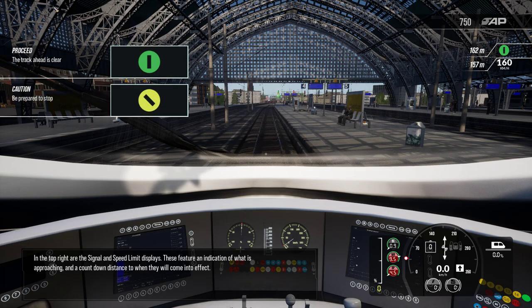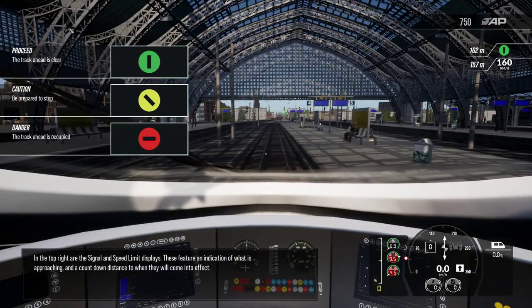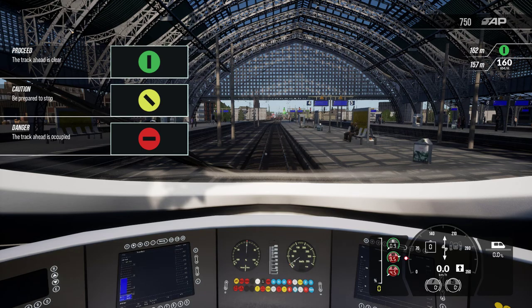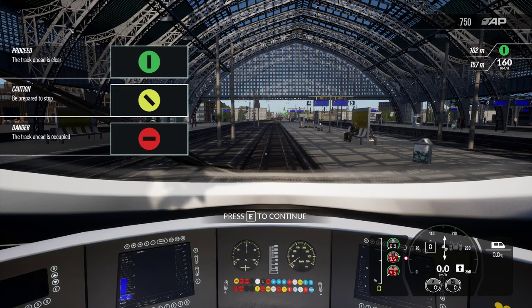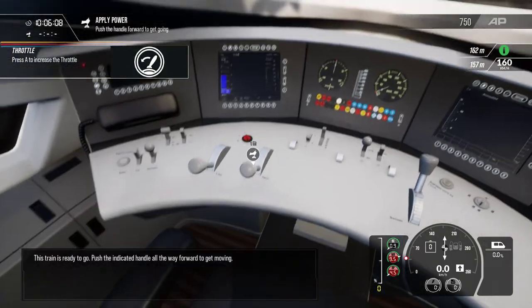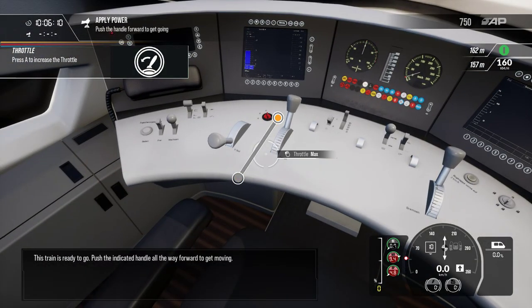In the top right, there are the signal and speed limit displays. These feature an indication of what is approaching and a countdown distance to when they will come into effect. Some of these displays can be hidden via the settings menu for a more challenging experience. This train is ready to go. Push the indicated handle all the way forwards.